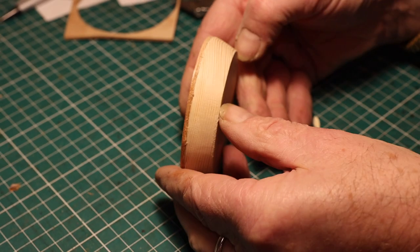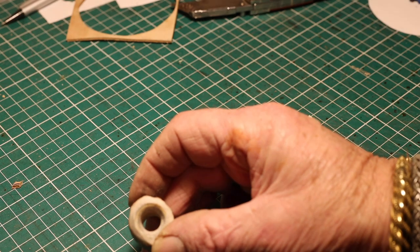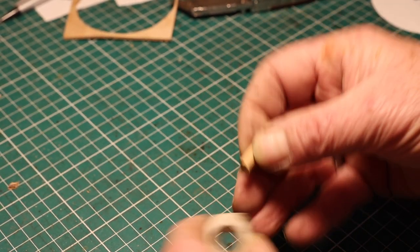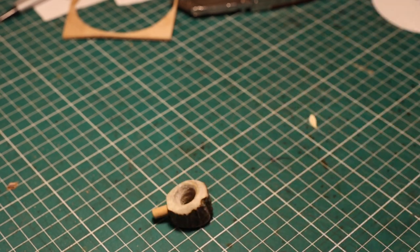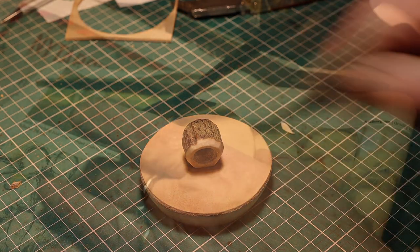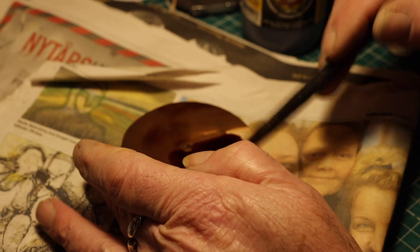Like this. And then I want to make something special for the top, and I have a piece of antler that I'm going to work on, and after that it looked like this. You see here a little hole in the bottom where I put this one in. Of course, I'm going to glue it, and a little hole there. But before I glue it together, I will add some color for the lid too. And now we are almost finished.